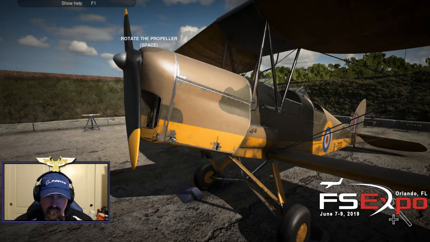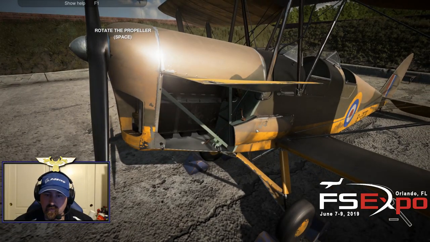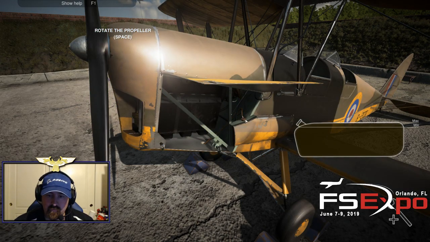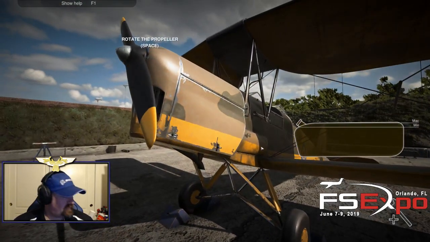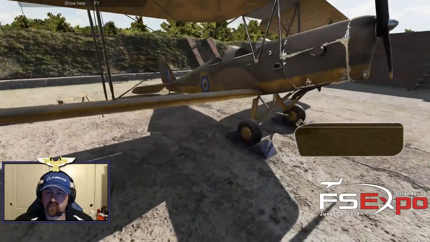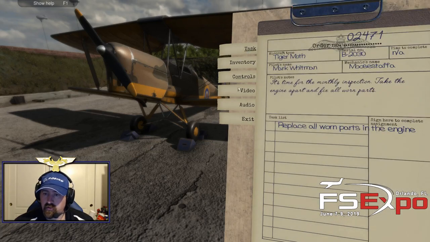Oh, you know what I should do? Check the oil. Oh, it's full, okay. Well, if I hadn't done that, it would have been empty, I'm sure, but... Do you actually pop it? No, you don't. You just fix them. I'm just the mechanic in this one. You can go away, Mr. Oil Level Indicator. Guess not. Okay. Replace all worn parts of the engine. Okay, that's all I was supposed to do. I think we've done that.